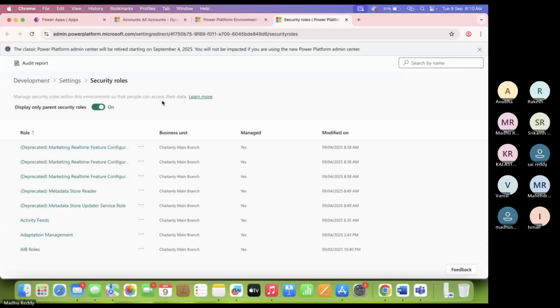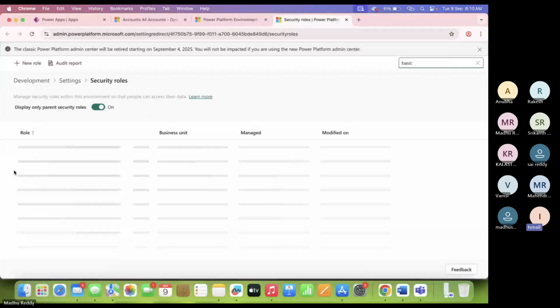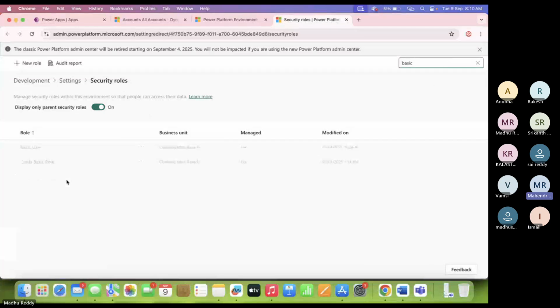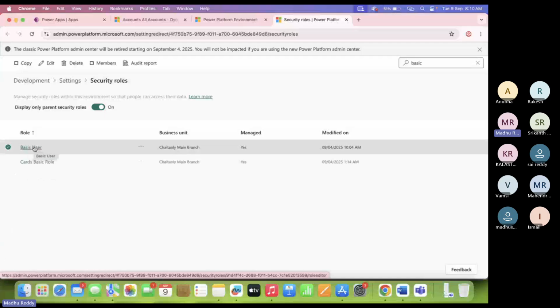So basic. You just need to select the basic role and copy it. What will happen is, whatever privileges and access levels are inside this role, everything will be copied accordingly.